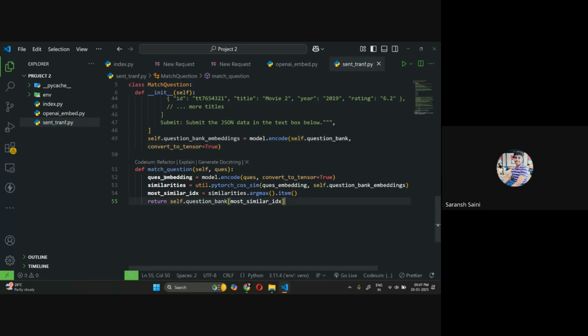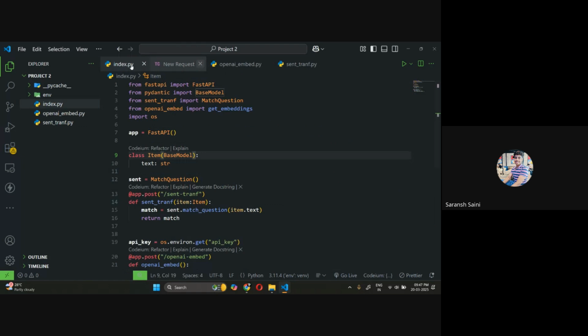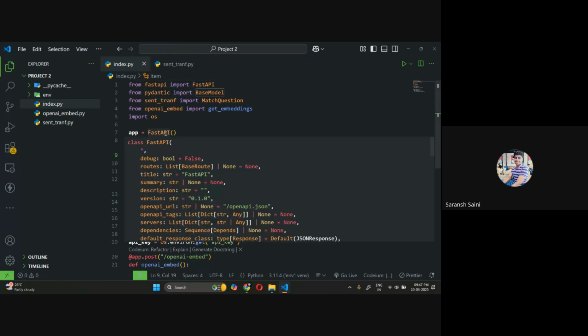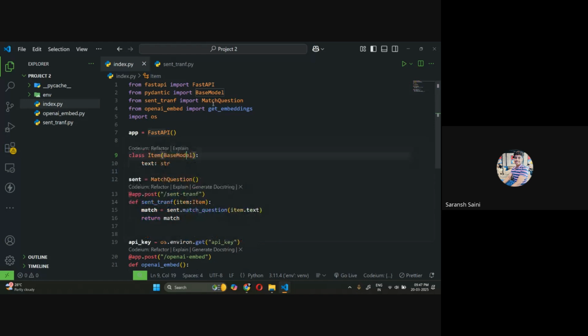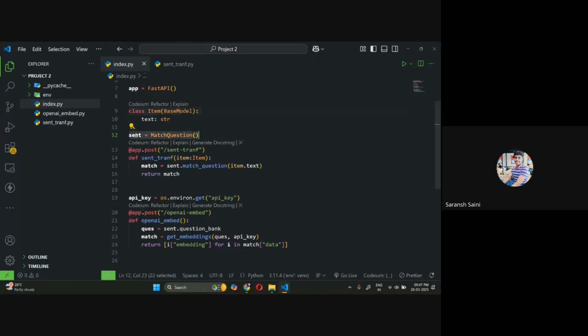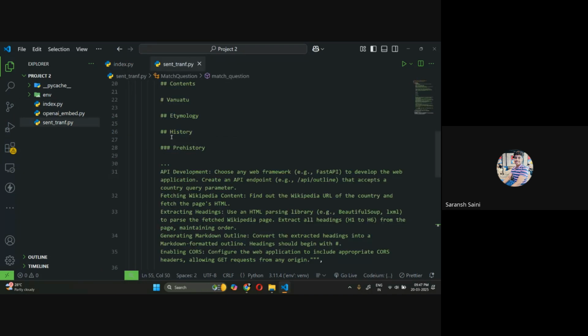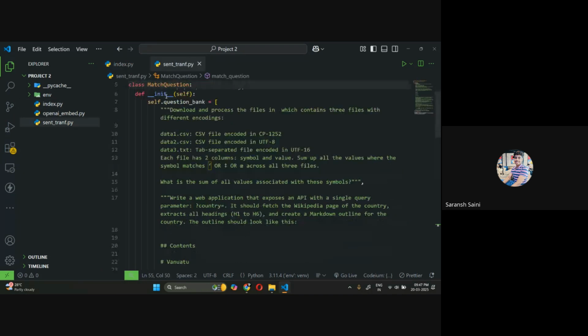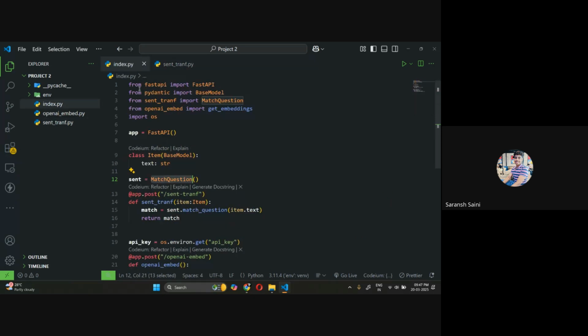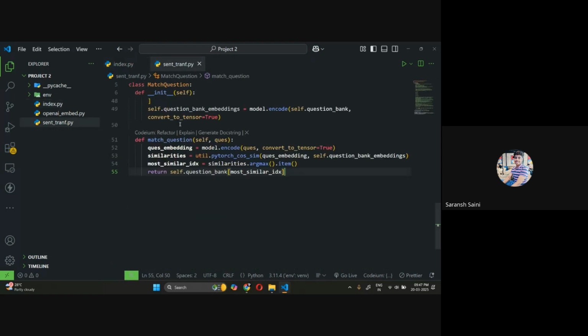And then I have a different function. When I'm creating this instance of match question in index.py, it's going to create these embeddings for me.